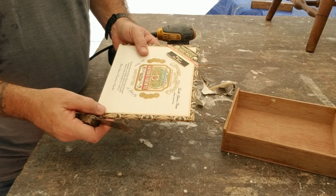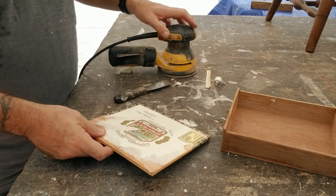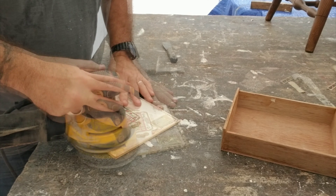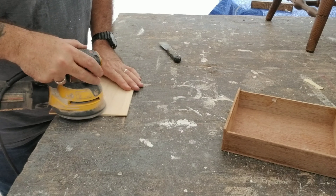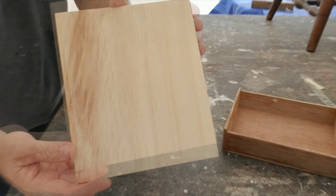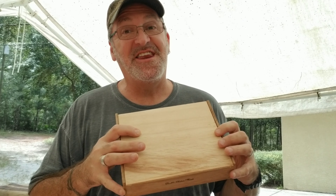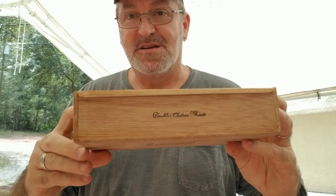The label is really stuck to the top and I don't want to put any scratches in it if I can help it, so I'm just going to use the sander — this may take a while. I don't know what kind of glue they use on this box top, but I think they put it on there so it would never come off. Anyway, I got it off — my hand is still vibrating from the sander — but it looks nice.